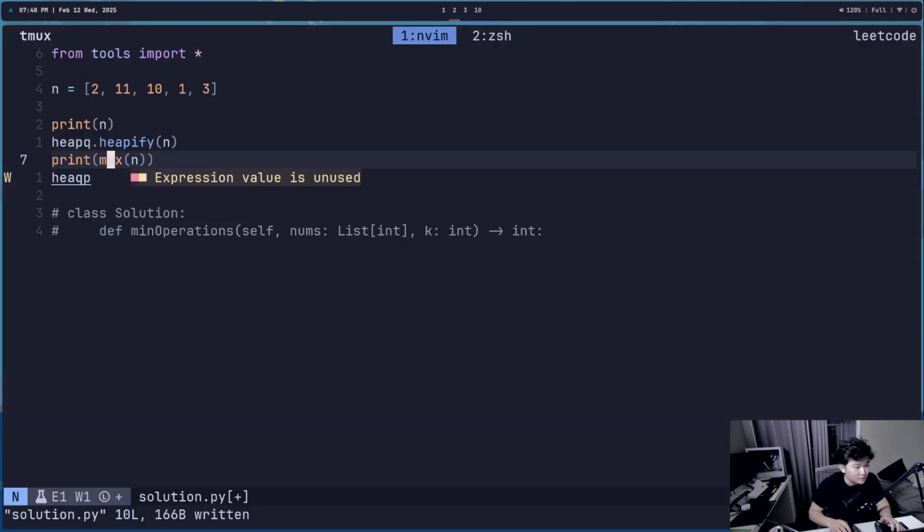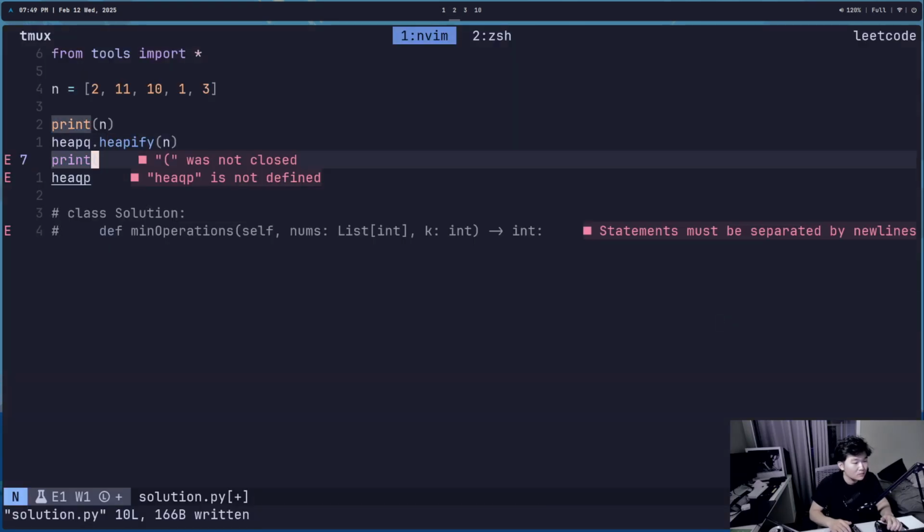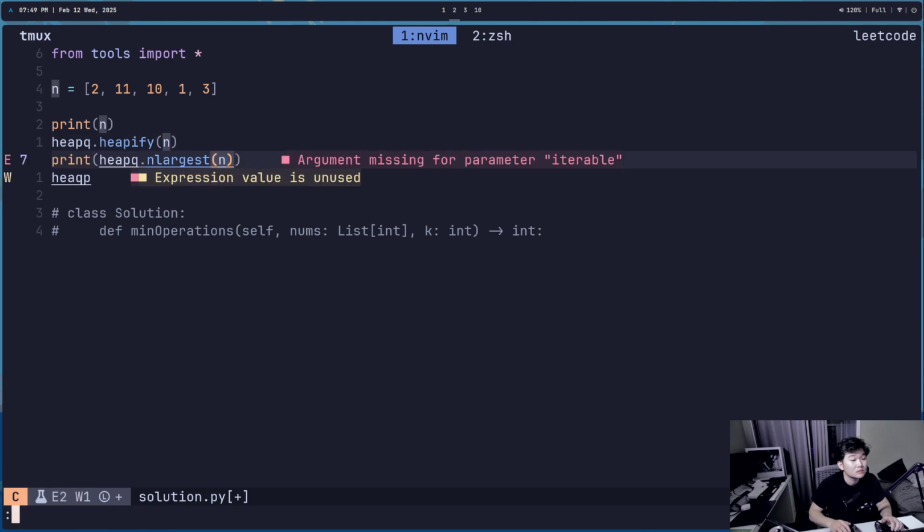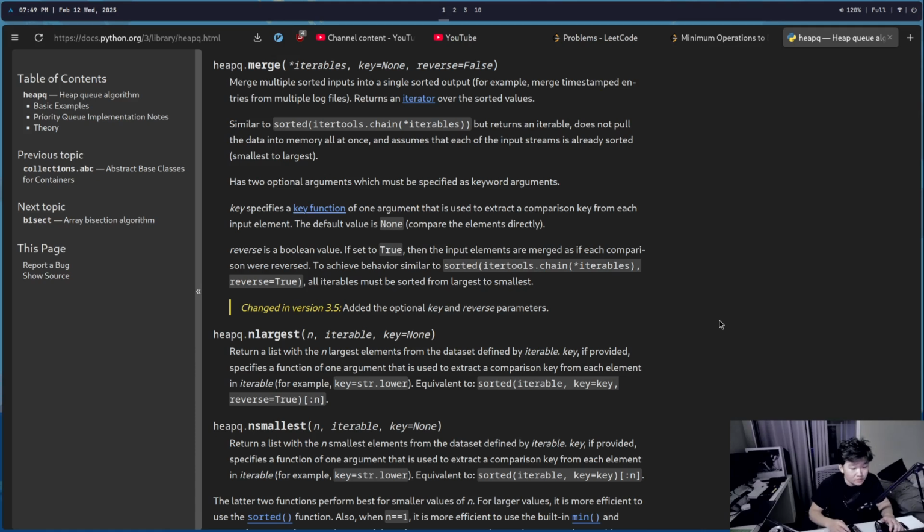It returns, so I can print. heapq.nlargest, and then we have to do a key.